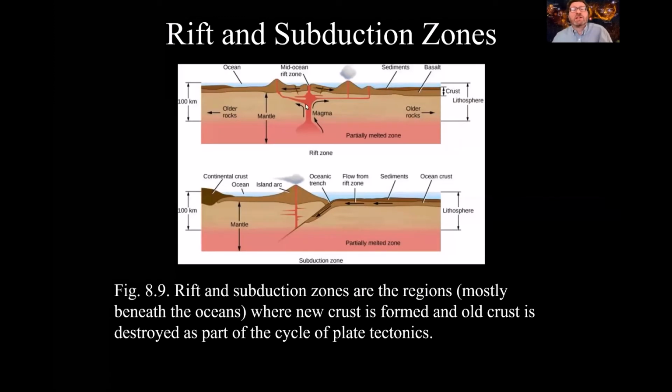So here you can see some mid-ocean rift zone like the mid-Atlantic ridge. Notice that black arrow showing that this plate on the left is moving to the left. This plate on the right is on another plate moving to the right. Material from underneath comes up and makes new ocean floor. And down here we have the subduction. See how this plate is being pushed in toward another plate, and then it gets pushed downward into the upper mantle.